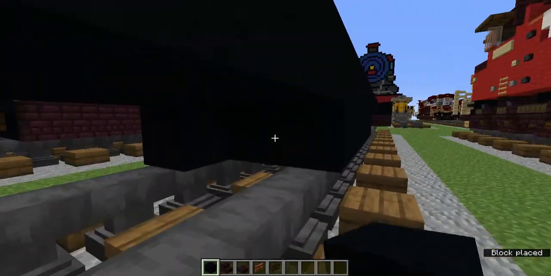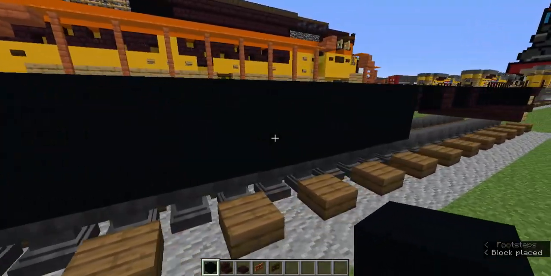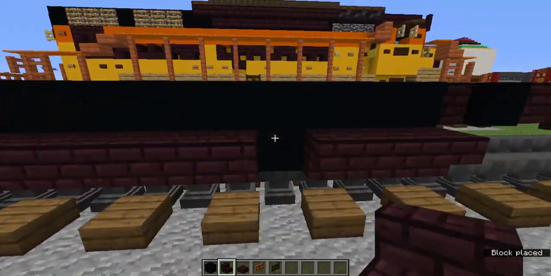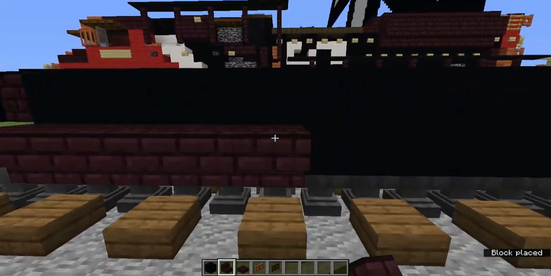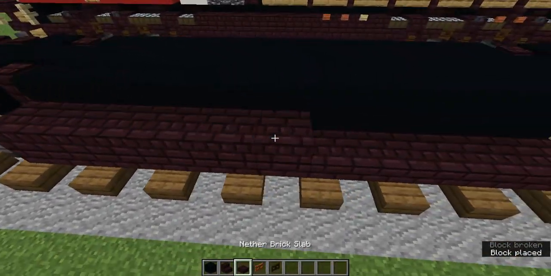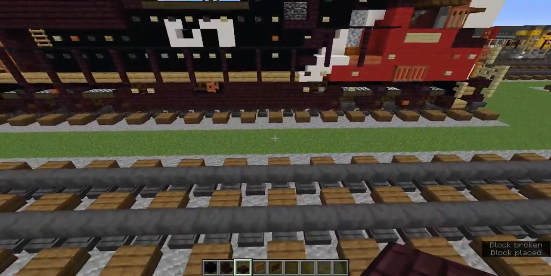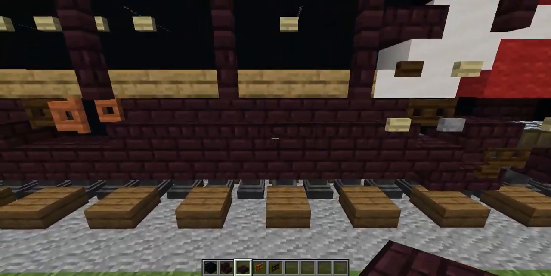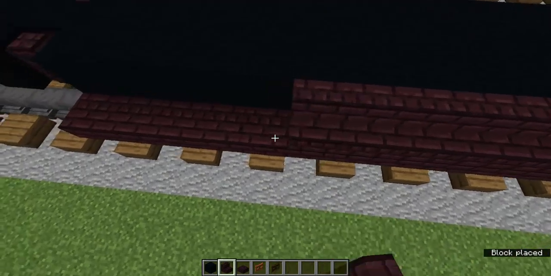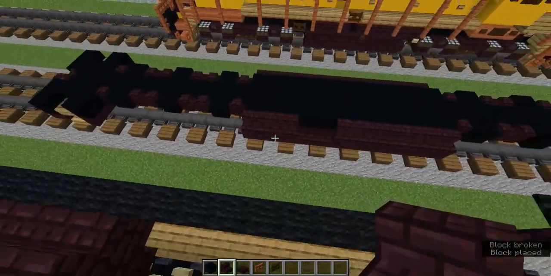So underneath this, or this, I don't know how I pronounced it before, but anyway, you see this 11 block long thing we did in the middle? We're gonna extend that down a row, so it's like this. And now we're gonna add upside down nether brick stairs here, like that. And on the right side, we're just gonna fill this in with a nether brick slab. And on the left side, we're gonna add 6 nether brick stairs closer to the front, like that. And closer to the back, we're gonna add 3.